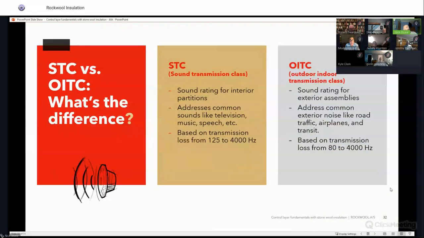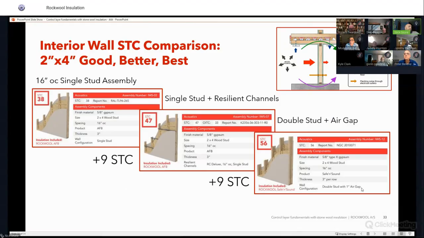And then moving on to the last part, which is going to be the sound, or the STC, the sound transmission class. Basically, what I wanted to touch on here is when you're looking at some of these different wall assemblies.